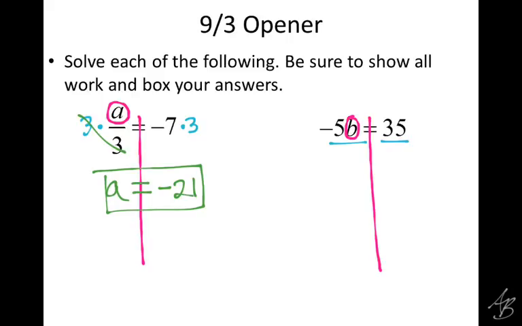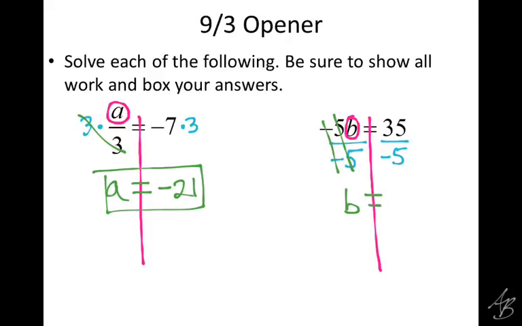Negative. All right, so this is b times negative 5. The only thing we have to do to get rid of it is change the operation. The number stays the same. So instead of multiplying by negative 5, we're going to divide by negative 5. Make sure you do that. All right, if you miss the sign because of this, then that would be bad. So when we divide by negative 5, those negatives cancel, those 5's cancel, and that leaves what on the left?